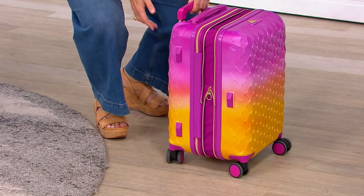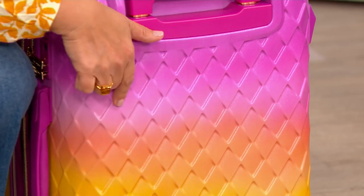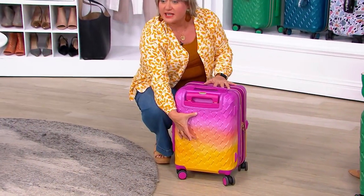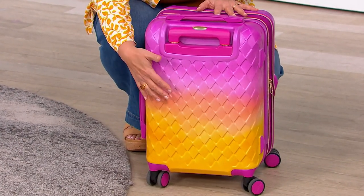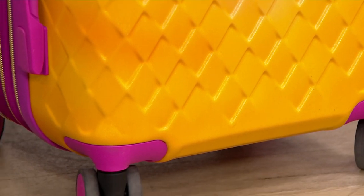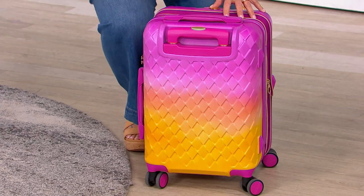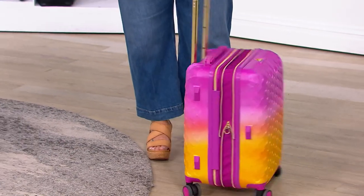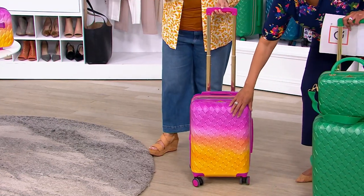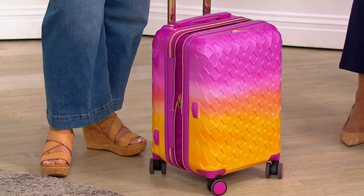This is a hard-sided case. Hard-sided stays lightweight because of how we design it with that polycarbonate ABS. Your contents are protected, and you can see that beautiful basket weave on this. This is a new finish that we've never done before from Triforce at QVC — this is the frosted finish. It's more scuff resistant. The bag you're looking at right now, I took to Mexico in March on a five-day trip — on the plane, into hotels, into the back of cars and vans. And this is what it looks like. The difference with that finish is rather than the high polish, which can sometimes show scratches, it's still looking good after the trip to Mexico.